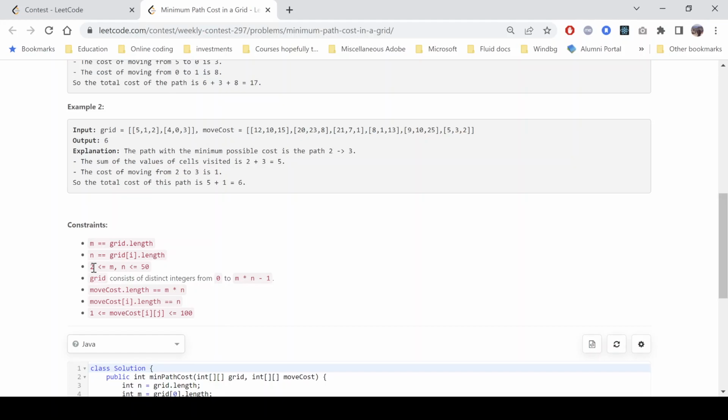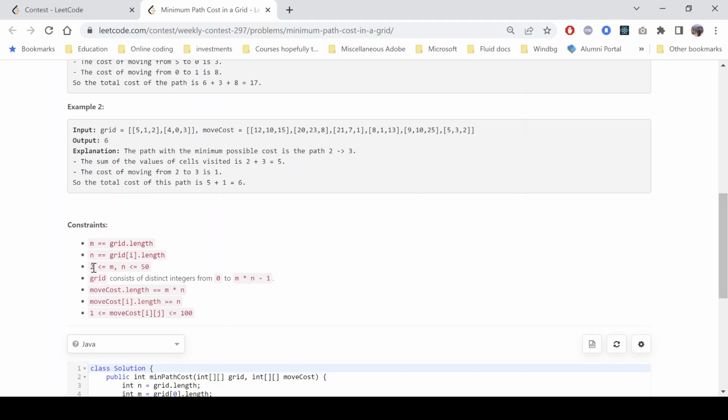Now, this is a typical dynamic programming problem. Let's try to understand it with the help of a diagram, and it will be a cakewalk for you because this is a typical DP problem. Let's see how to approach these types of problems. So suppose you are given a grid. Suppose we have a grid like this. Let me make it like this. Okay, awesome. Suppose this is a grid.